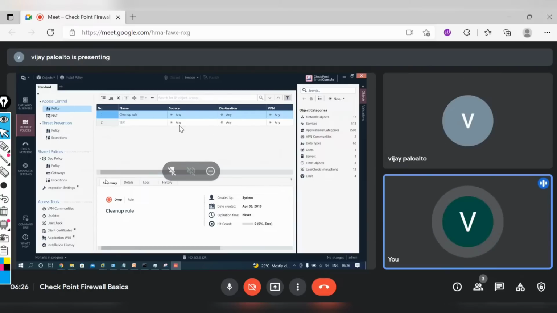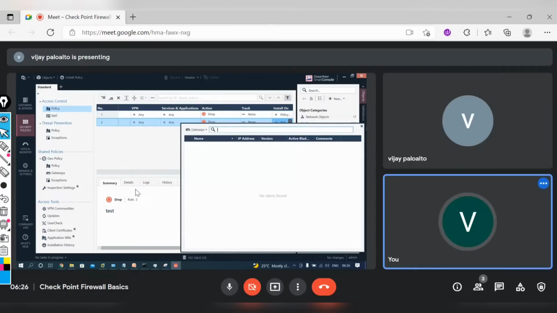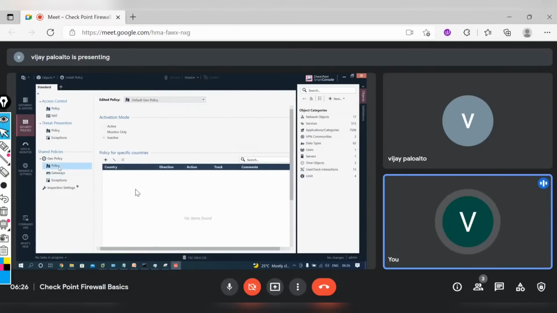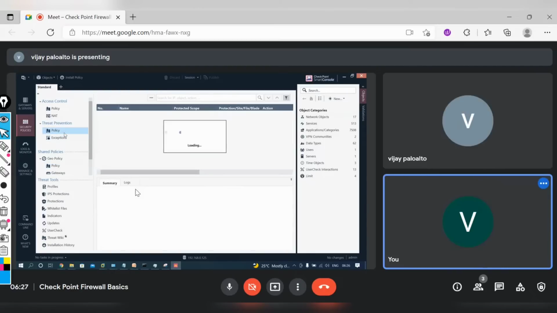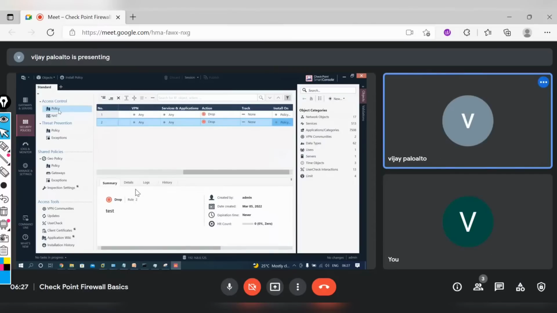And you have created, I think, two rules here. I can see that. I just tried to push it yesterday, but the gateway is not there, right? So since it is not available, it is not pushing. Yeah, of course, it will not push. Do you have any question about whatever we have learned today? As of now, no. Okay, it looks fine.